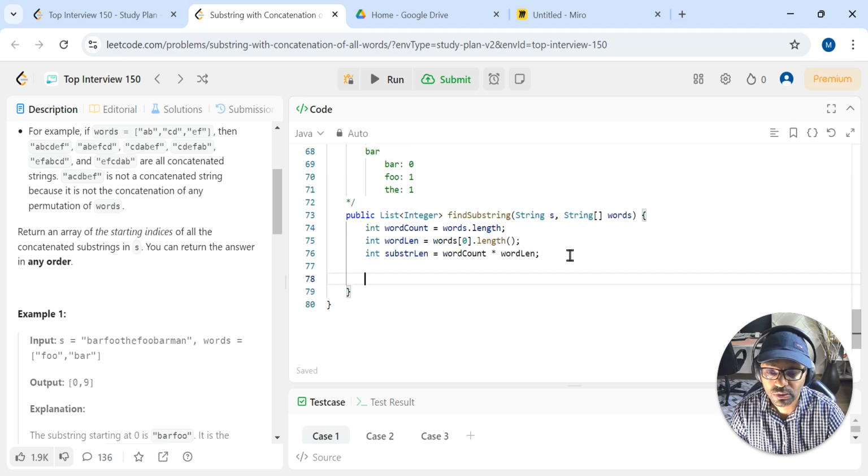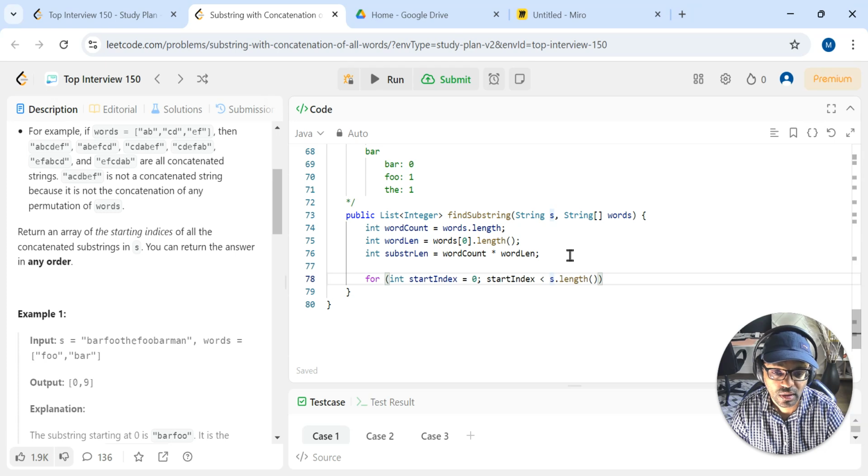Now what do we do? We say for int i equals 0, I mean, I could call it startIndex. startIndex equals 0. This is the loop to generate all substrings of s of length substringLength. So as long as startIndex is less than s.length.